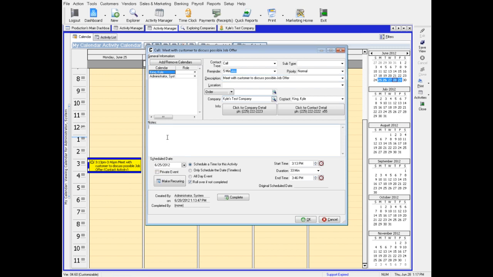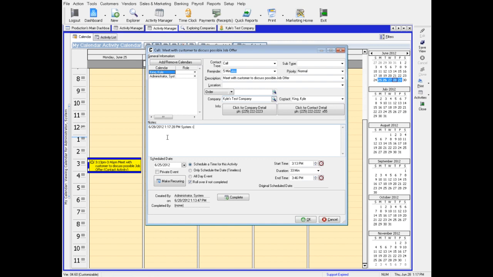If I want to note that I called the person and they were unavailable, or we spoke for an hour and came to an agreement, I can just start typing in here to put my notes. One tip you can use is Control plus Shift plus T, which puts a timestamp on the notes for you, noting the date, the time, and the first name that you logged in as.